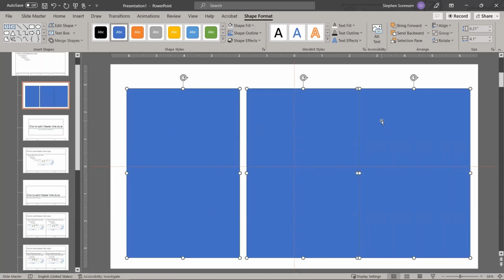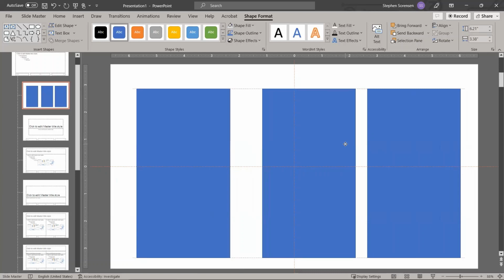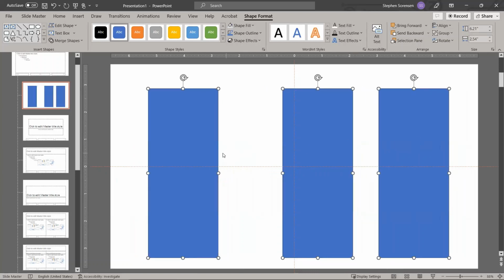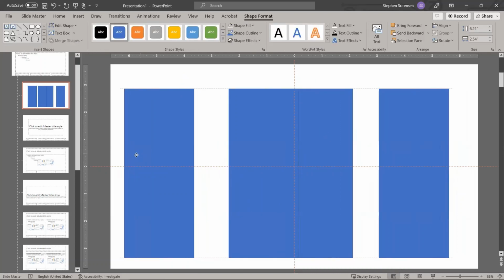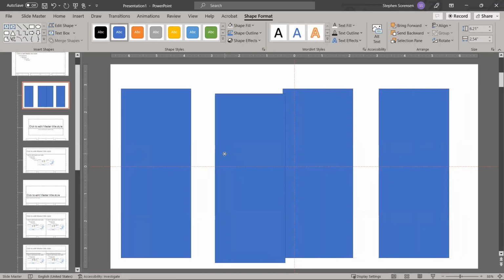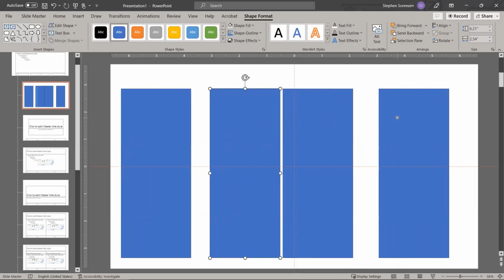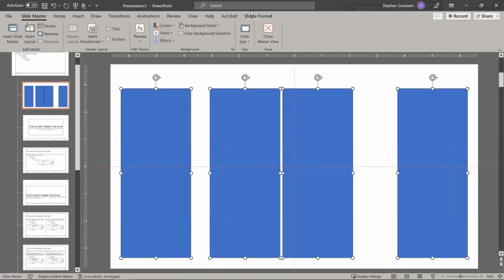Maybe I'll just make these a little smaller. Let's say I want to take 4 of these. So I want that to be my ultimate left, and I want this to be my ultimate right. Then I can go ahead and select all these.